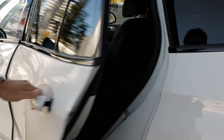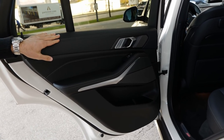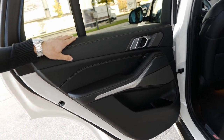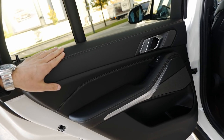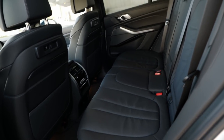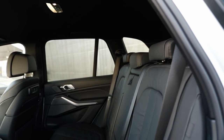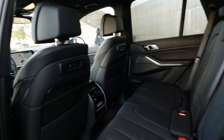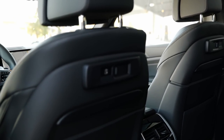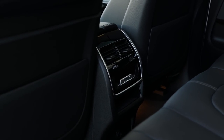Getting in the rear of the car is very interesting. It looks like any normal X5. Again, there are soft touch materials at the inside of the doors, and a rather subtle design. I also like bright interiors, definitely, and SensorTech is also available in beige, so that would be a great choice. There are USB-C chargers at the backside of the seats, if you like those, and there's also an additional AC unit if you like that. Still a lot of options to tick, even here with the PHEV.